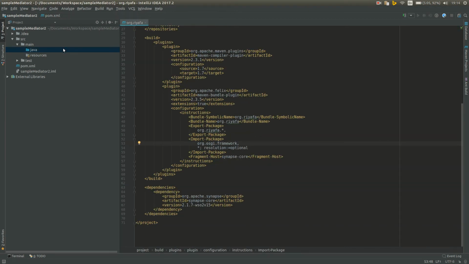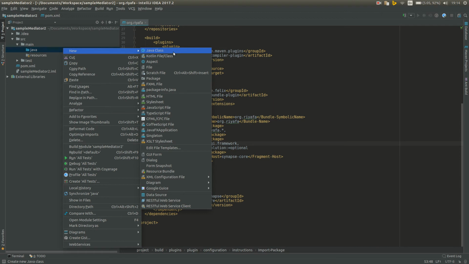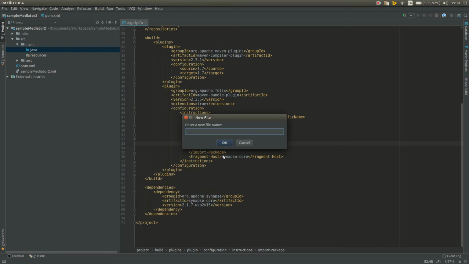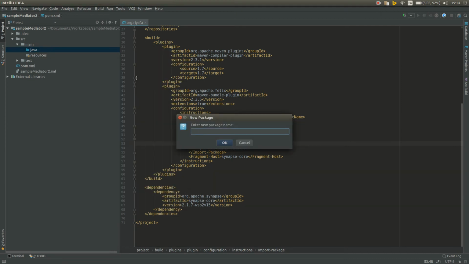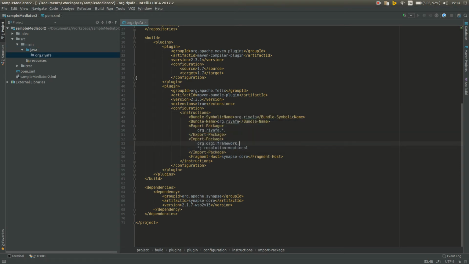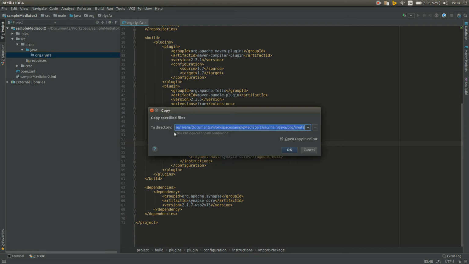I will create a new package, my package, and I'll name it org.java, and I'll paste these classes here.